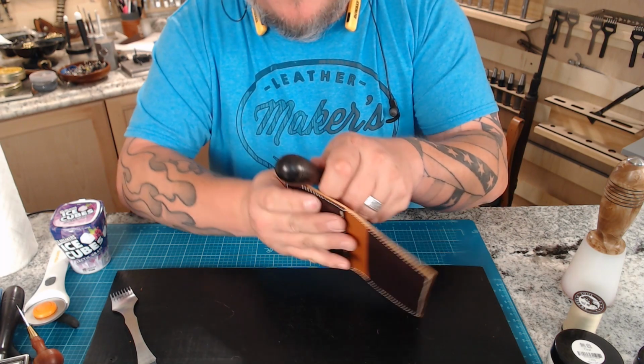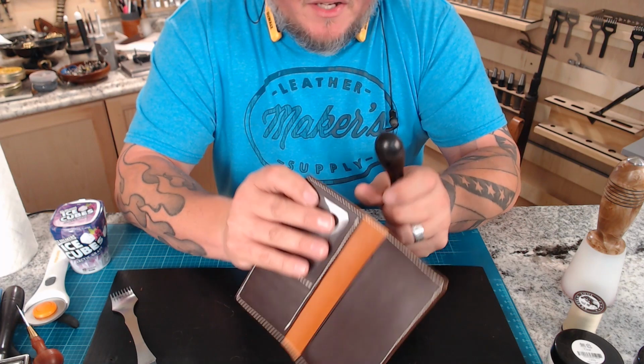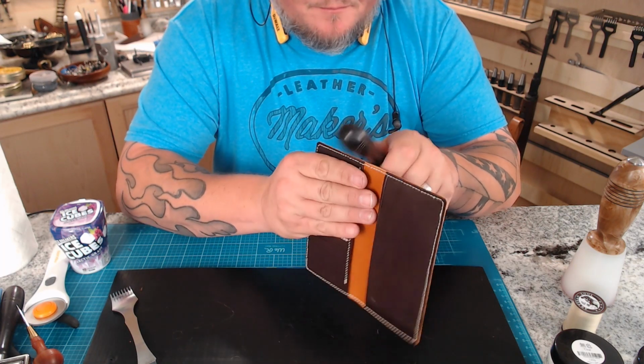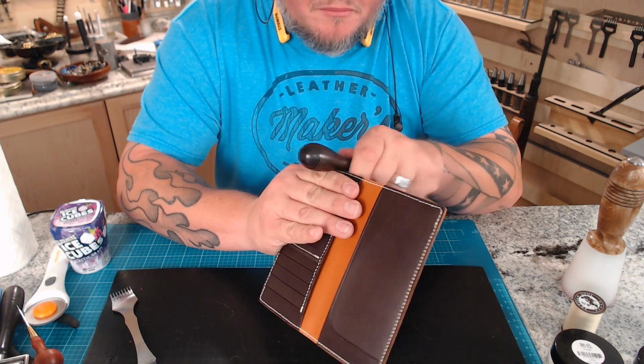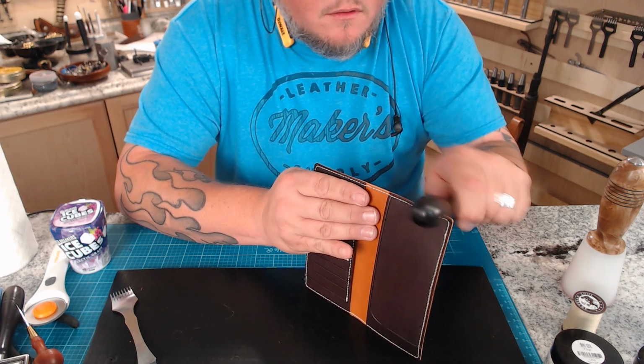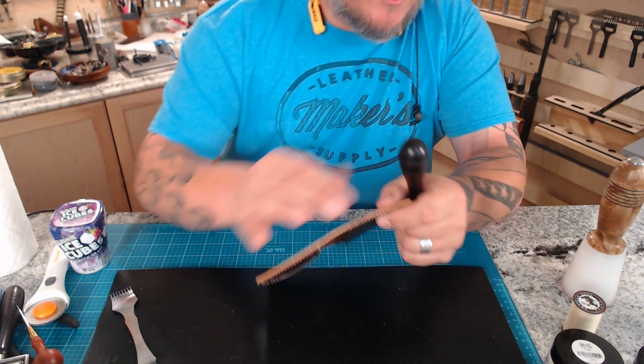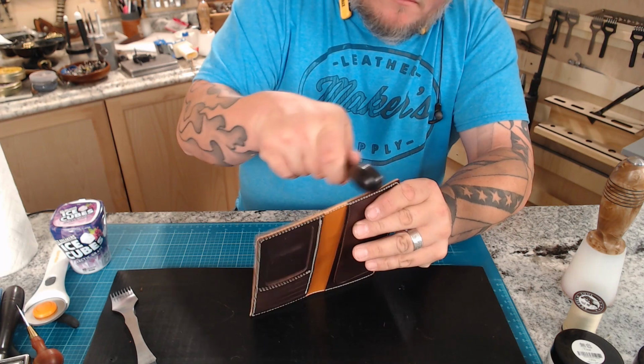Because I love the effect that folks have when they have, say, a red or a green piece and then a natural piece and then, you know, another red or green or something, and have that nice layered effect on their edges. And to me, good edges can make or break a leather project.